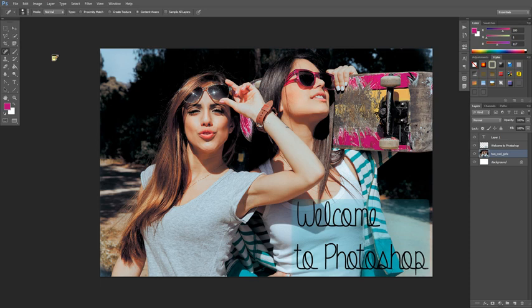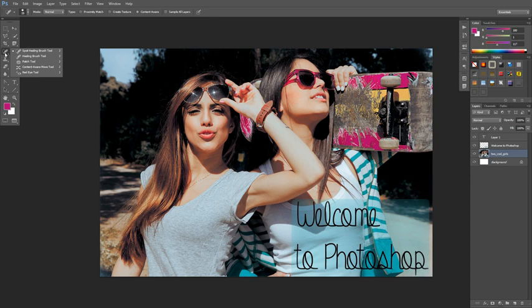So there's these little spots here and I don't want them to be there. I just click on them with the spot healing brush and it'll try to blend them into the background and go away like that, for example. So these are for editing photos, and I'll have to teach you what the other ones mean later on.